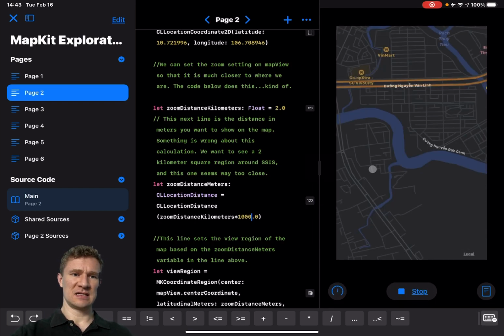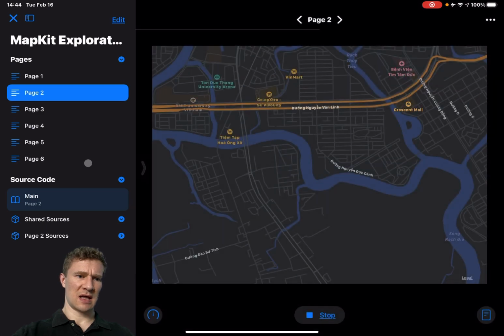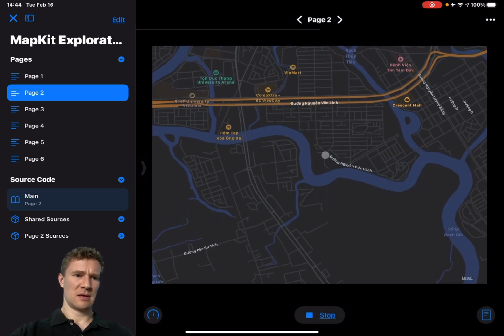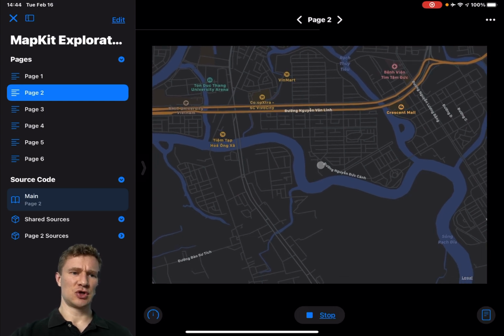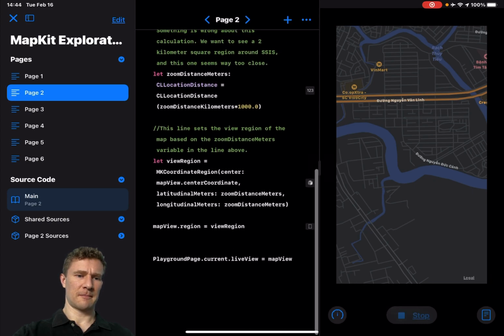we can see this is a much better view of kind of a 2 kilometer area around the school. Let's see, if we drag that out, we can kind of see now that this is a map that's showing the general area around the school, and we can reduce that and then see the code one more time. And so everything else on here is set.